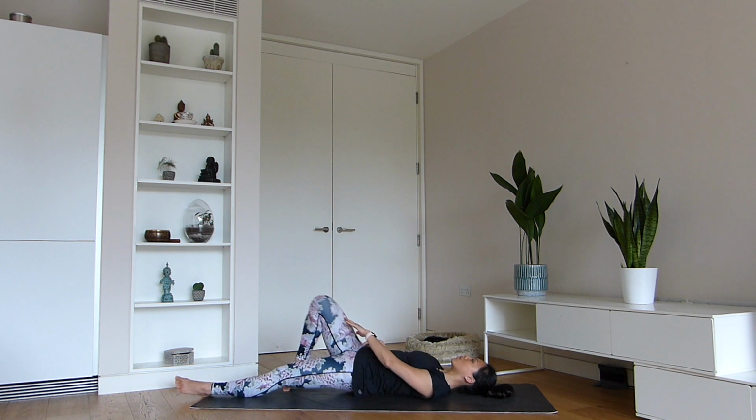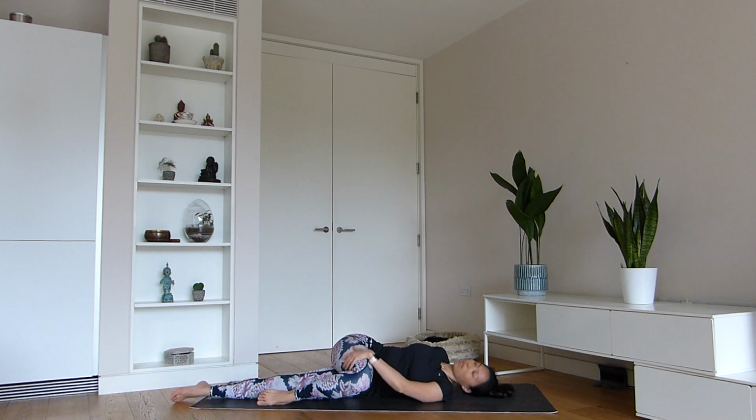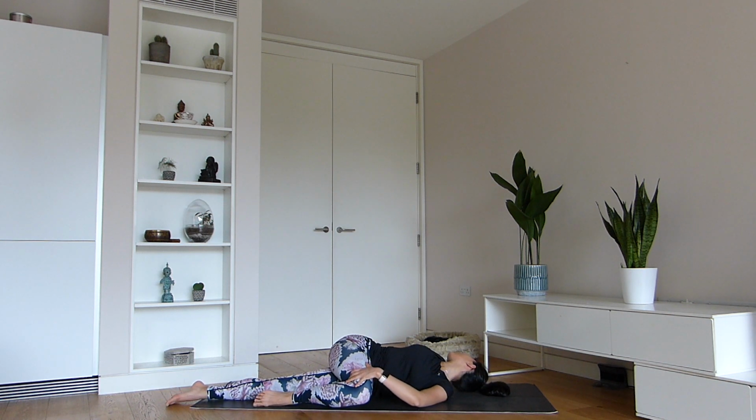We're going to take it across to the other side as you send your gaze to the right. So knee to the left. Gaze to the right.